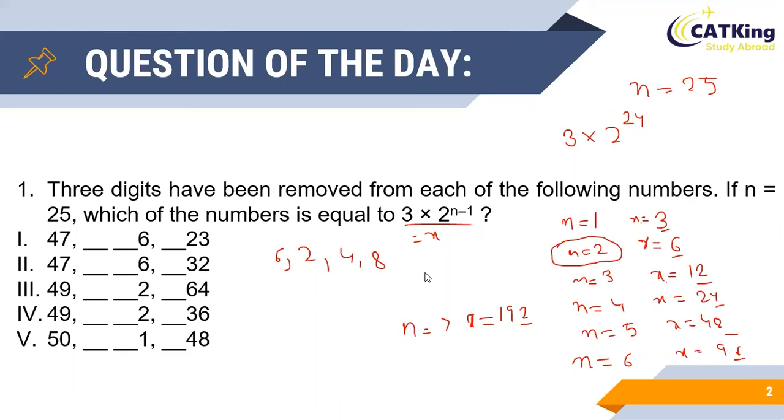So n equals 25 can be represented as 4 into 6 plus 1, which will be the same as the 5th power, that is when n equals 5, because that can be represented as 4 lambda plus 1 again. So the unit digit for this number when n equals 25 will be 8, so this number will end with an 8.